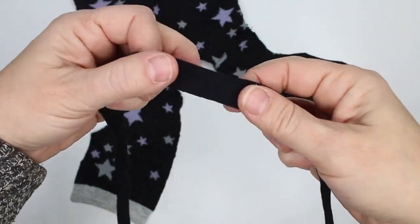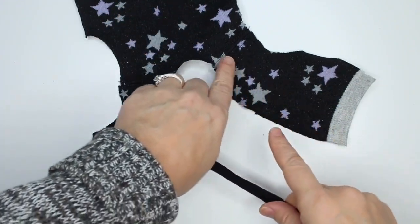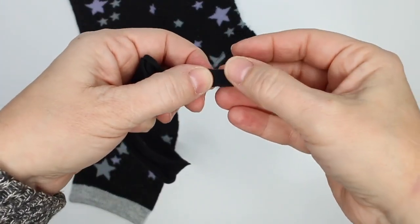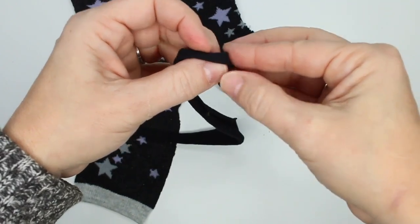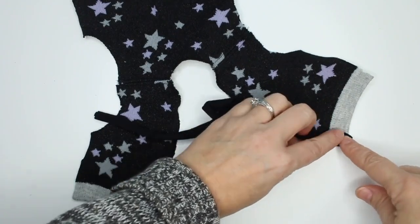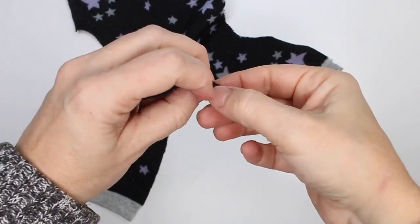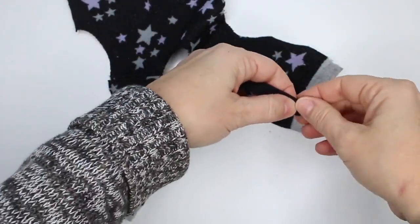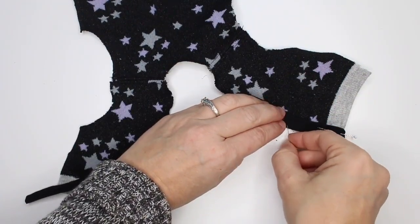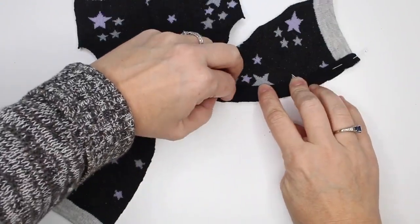I'm going to fold it in half, and I'm going to sew this with right sides together from the base all the way around. So what I'm going to do first is to fold this right sides together and then sew my end and turn it right side out so that I have a finished end that's going to be lined up with my waistline seam. Okay, so I've folded that now inside. So I have a finished folded edge, and I'm going to line this up right here, and I'm just going to pin this all the way around. So this is folded with the right side out, and I'm lining up my raw edge.